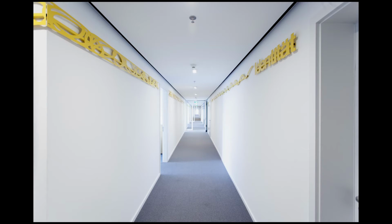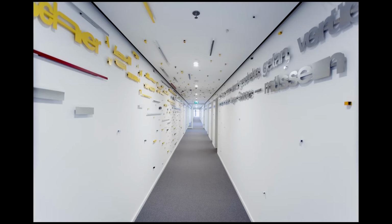So obviously all measurements were taken, and then there was just an awful lot of computer work to actually design these kind of shapes, specifically to the specifications of that spatial situation. And you see here the text is kind of distorted oftentimes. So it's not just text. I was trying to treat text as something malleable, something you can give sort of form to, and something that's not as stable as we may oftentimes think it is.